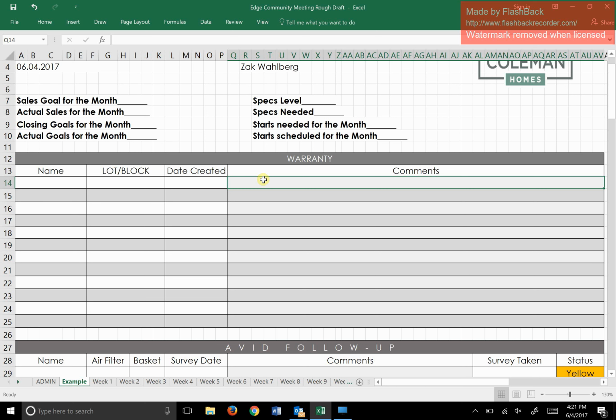Other things are, what is the current status on this? Have we addressed this? Have we tried to schedule it? Have we not been able to get in there because maybe the homeowner's been sick or on vacation or at work and we just can't make it work? What are some of the things that need to go in that comments? Just really think about that because you can come back and reflect on that the week following. So that's your warranty area.